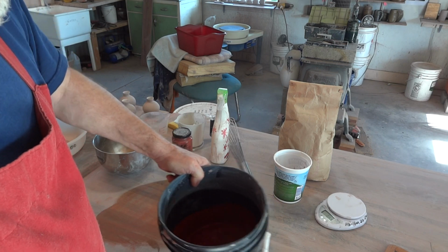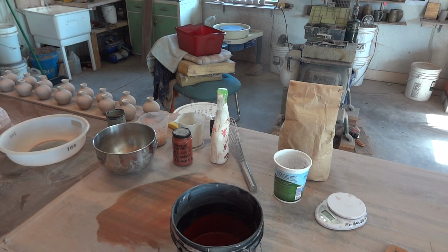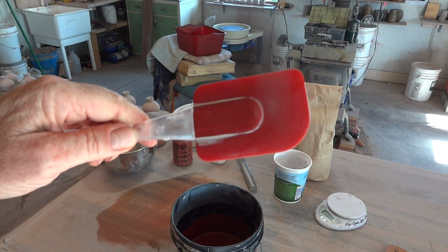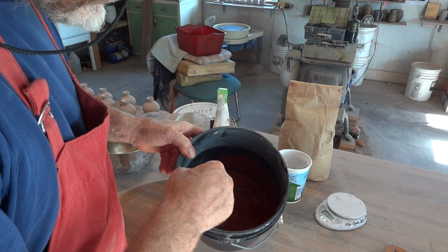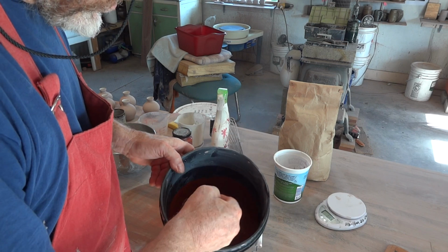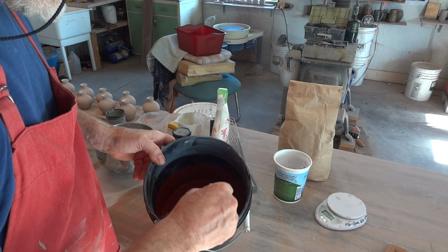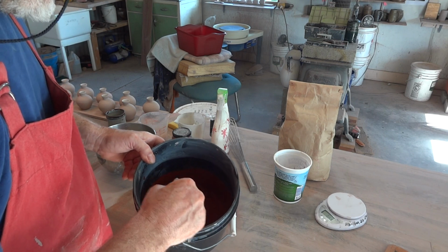So I've got to break down the clay and all the dry. Actually, I should get one of my rubber spatulas. I love these things in the pottery. Do you have one of these? They're great, aren't they? It's going to take a little while for the clay to break down. So that's what we're going to do.